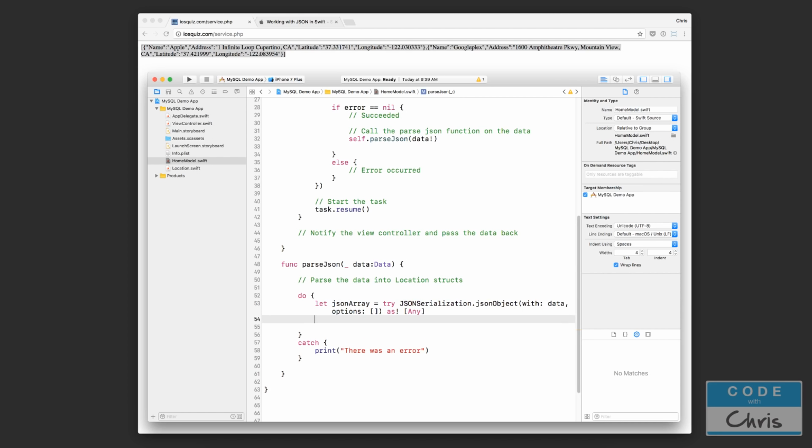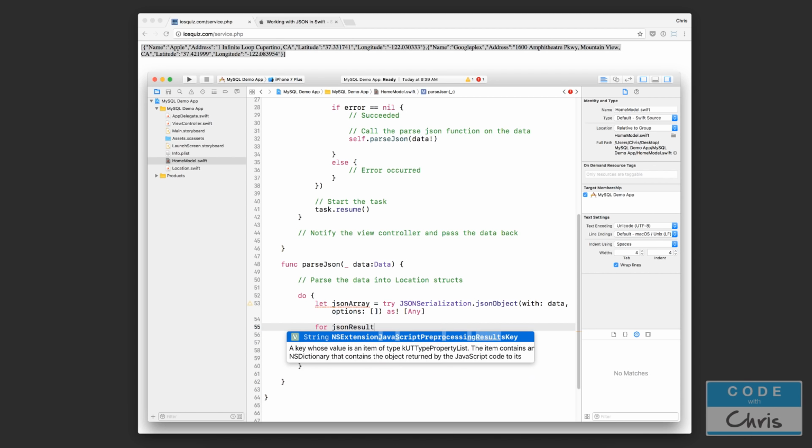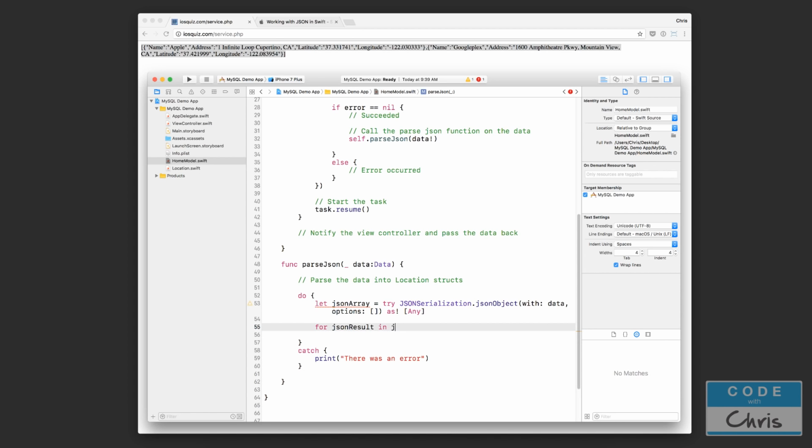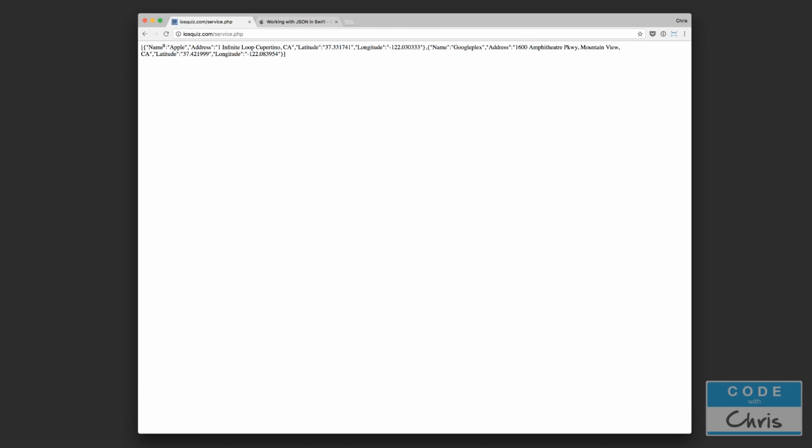What we're going to do next is loop through this JSON array by using a for loop. So for each result, maybe we'll say jsonResult in the jsonArray. We know from this here that we actually have an array of dictionaries, right?